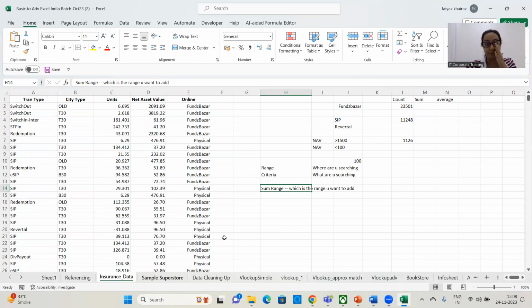For example, if I'm looking for funds bazaar, I can't sum funds bazaar. So I will look in this column for funds bazaar. But what will I sum? I will sum the number of units of funds bazaar.